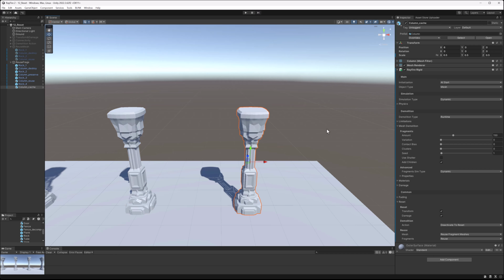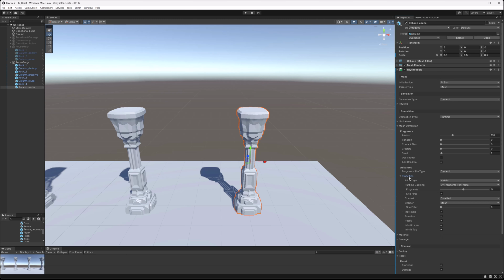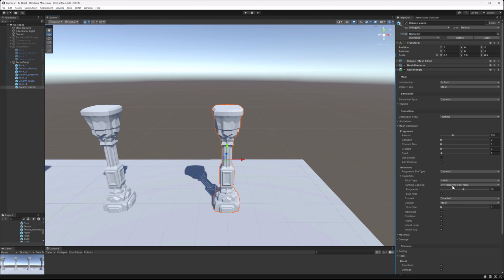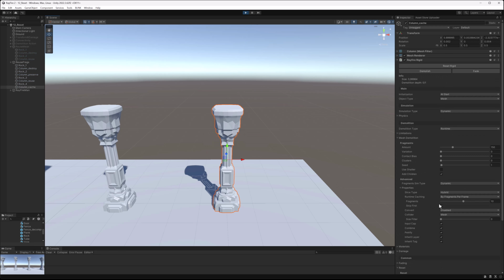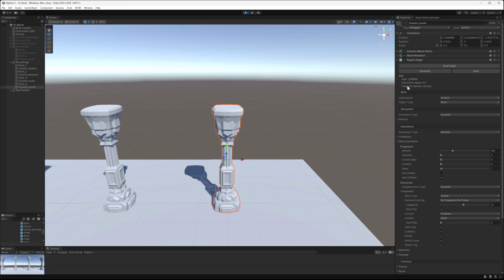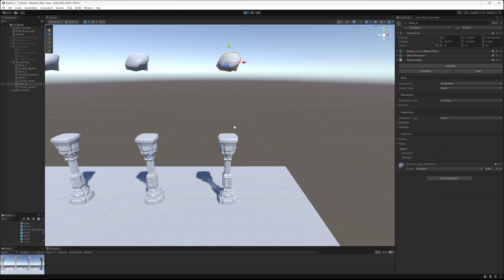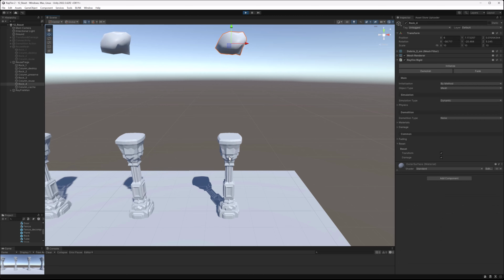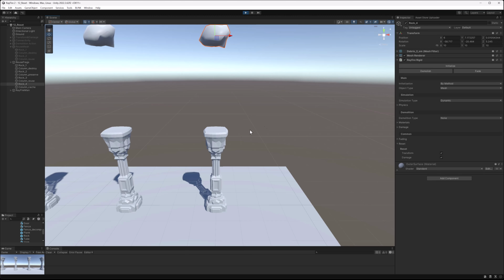And for this one, I want to show you how to reuse fragment meshes, reuse fragments with this advanced runtime caching. In this case, I am using runtime caching and I'm using skip first. And again, I'm using high amount of fragments. Since I'm using skip first property, I can initiate demolition using this button or inside code using demolish method. Here you can see it cached all these fragment meshes. Now, when I demolish my object first time, even the first time will be fast enough because all fragment meshes are already cached.